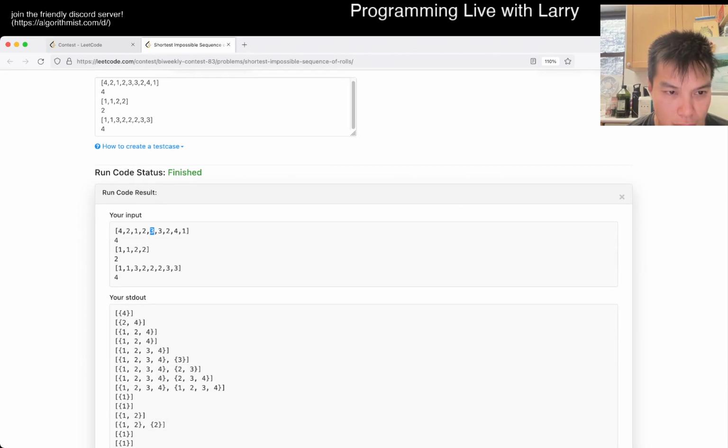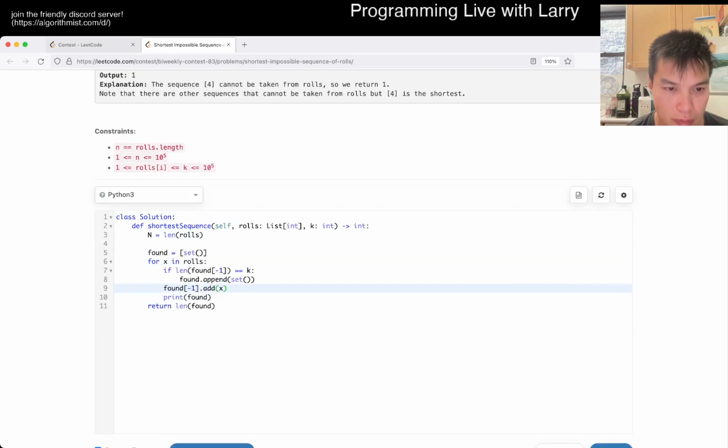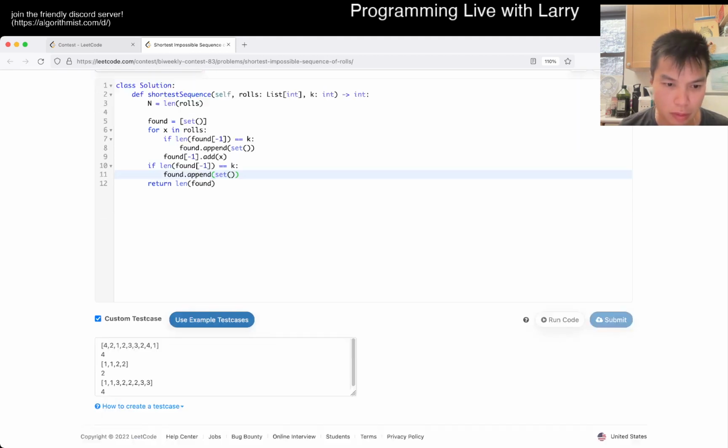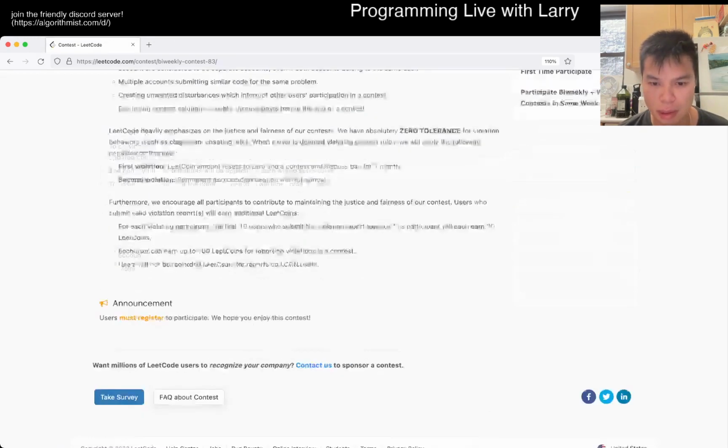There's nothing. This 3 is good, this 2 is good, this 4 is good, this 1 is good. Oh, wait. Can this possibly be right? Oh, so I did have it right, but I misread it.